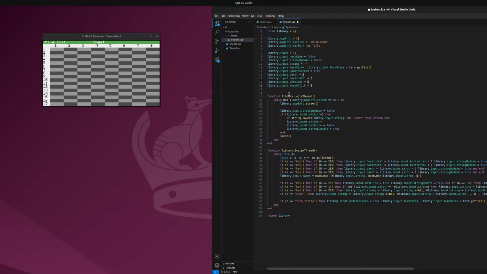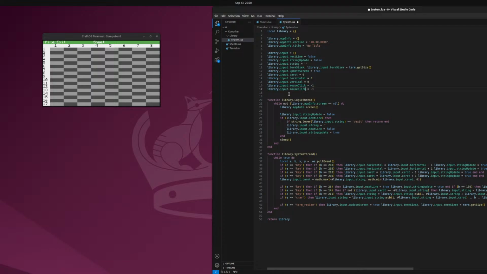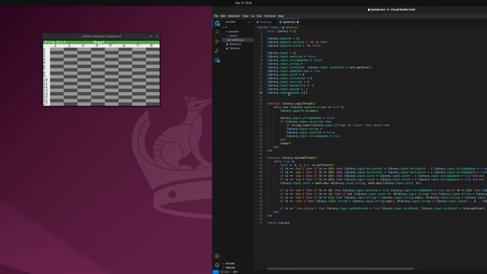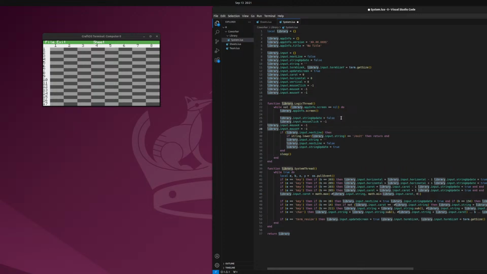Mouse click is -1 by default. And then we have mouse X for the X position, which is -1, and mouse Y, which is -1 by default. And the system, but that's there.